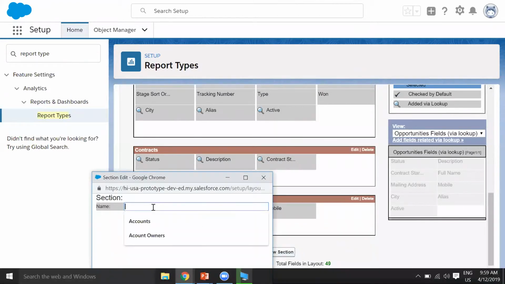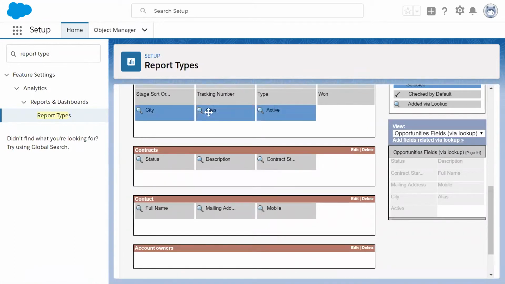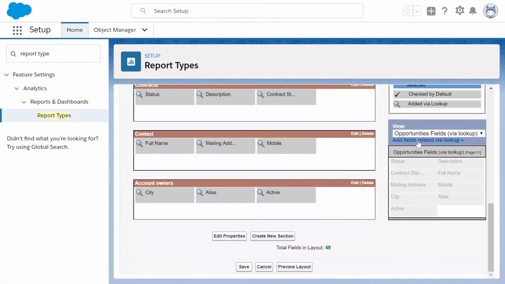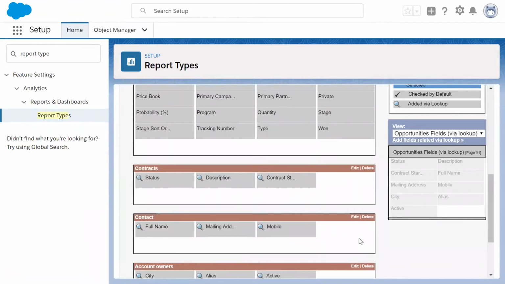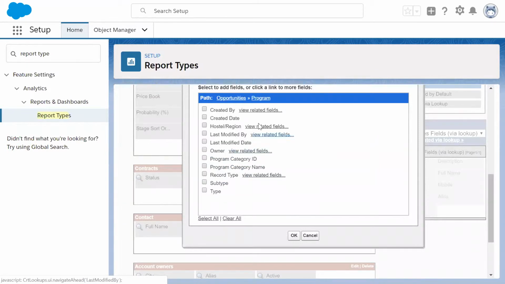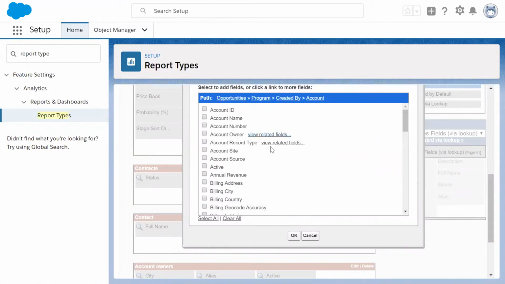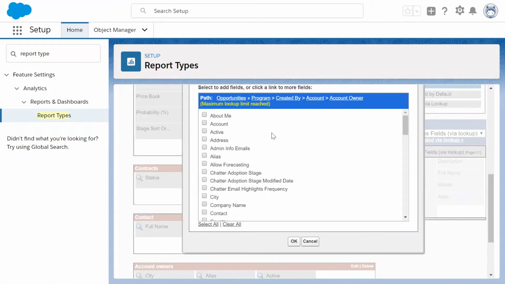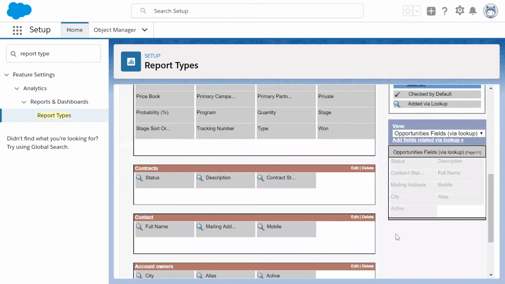So we're going to pull in some of those fields. I'm going to call this account owners, and I'm going to organize them. Now, you can imagine how crazy this is going to get, and this is why I keep all my fields in sections, because you can keep going. You can start on any one of these objects and start traversing and look at the crazy spiderweb paths you can create, pulling in fields from every object along the way. Like I mentioned before, you can have up to 60 objects referenced in your custom report type and 1,000 fields. So it can be a lot to wrap your head around.